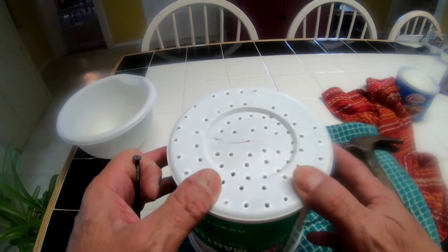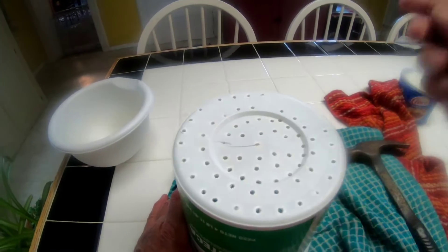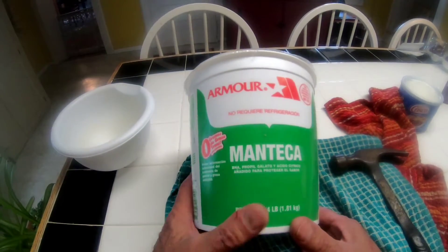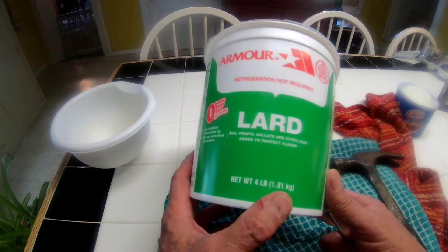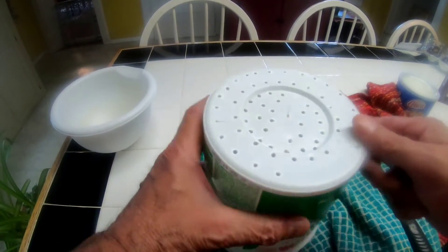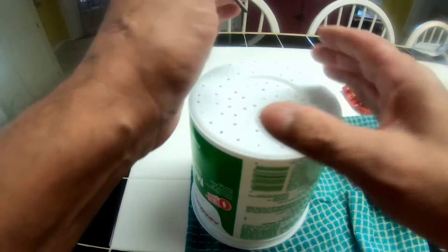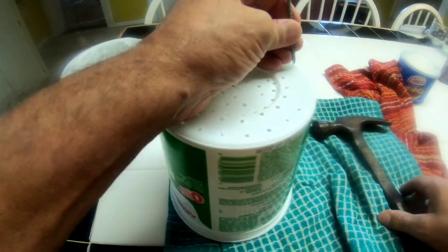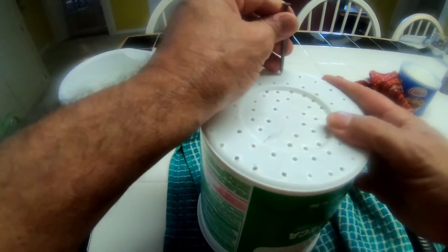I'm making a press for my chicharron. I went to the store to get a bucket — like a little children's sand bucket for the beach — and they were out of season. So this is actually the bucket that my pure lard came in, my Manteca. It's a four pound bucket and instead of throwing it away, this is going to make an excellent press. I'm just poking holes in the top with a hammer and a nail. Most of the squeezing squirts the oil out of the bottom. You can use a drill bit for this but I didn't want to go outside — it's very cold and I didn't want to go out to the shed. A hammer and nails are readily available in my kitchen.